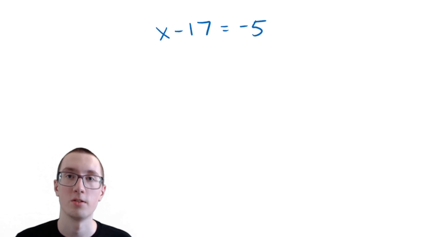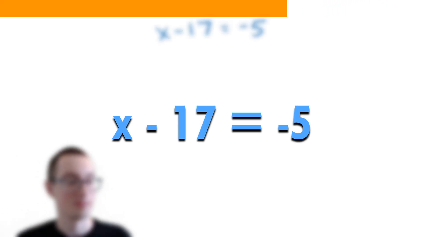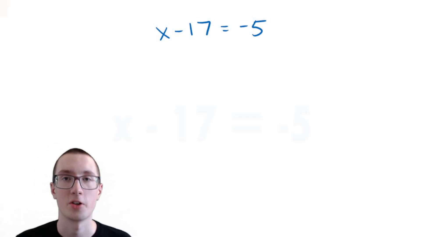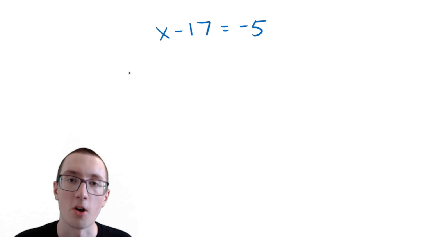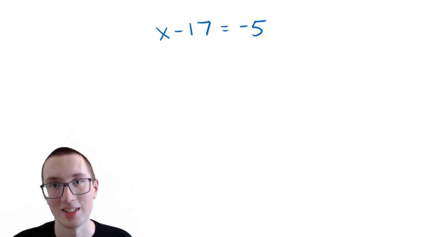Here's another problem. What I'd like you to do is go ahead and pause the video and try this out for yourself, and then unpause and see how you did. All right, so this is basically the same as our other problems, except we have a negative number in here, which might make things a little more complicated, but you'll see. So x minus 17 equals negative 5. We need to get x by itself. We need to isolate the variable. So in this case, we need to get rid of this 17, this minus 17 actually.